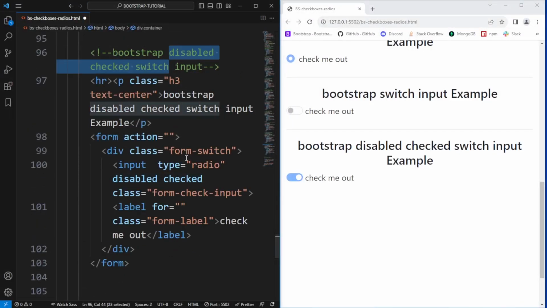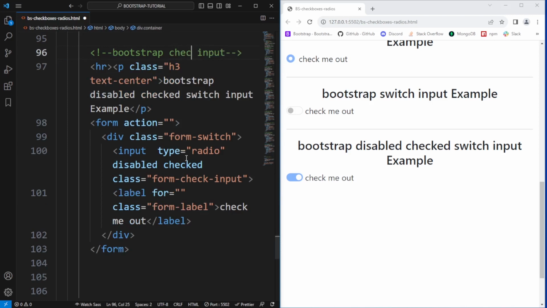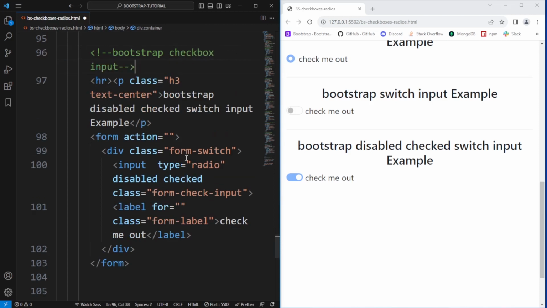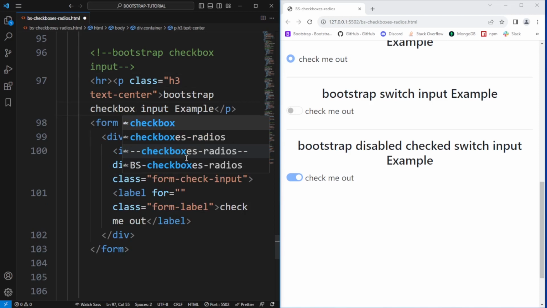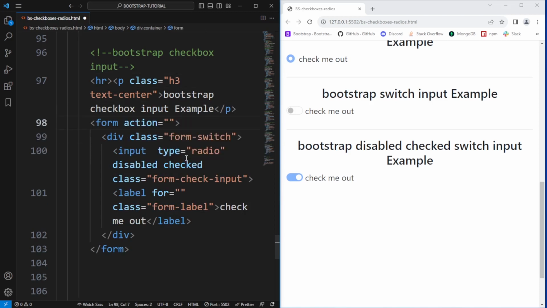Say I'm gonna change this back to checkbox, and let's rename it as well, checkbox, checkbox.